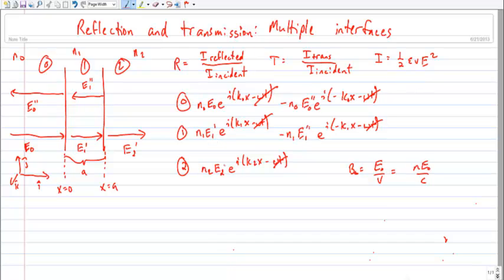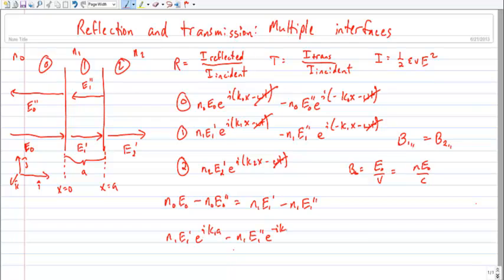Alright, now we are really getting somewhere. The fields in these regions have to be continuous across the various boundaries. So first we look at the x equals 0 boundary and get. And then we look at the x equals a boundary and get. Alright, so that gives us a total of 4 equations. Let me go ahead and write those 4 out for our convenience.